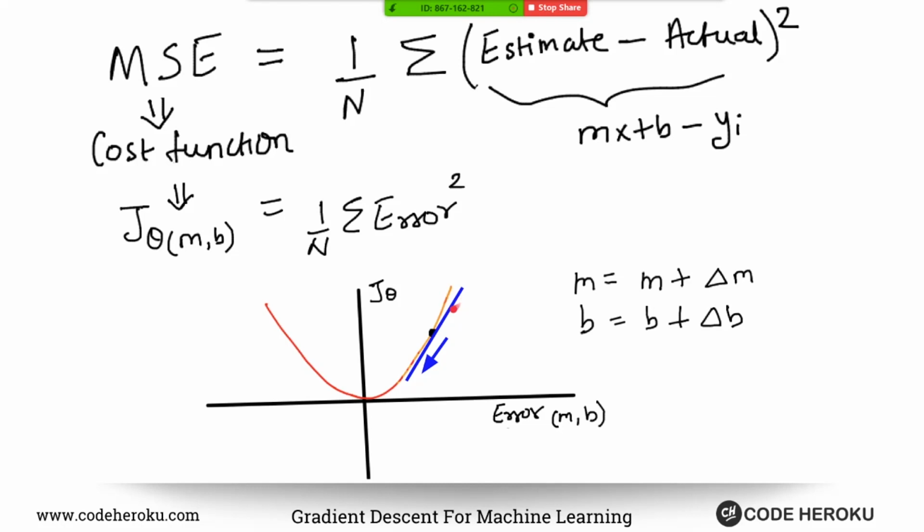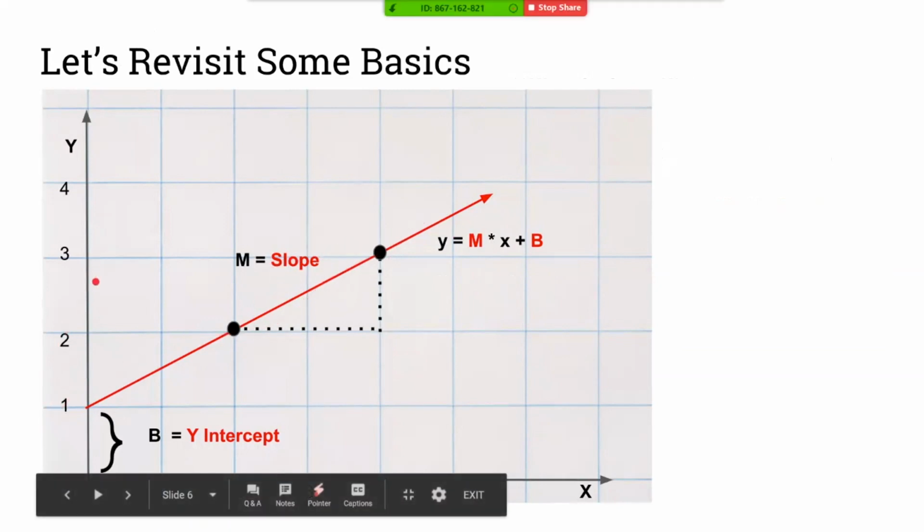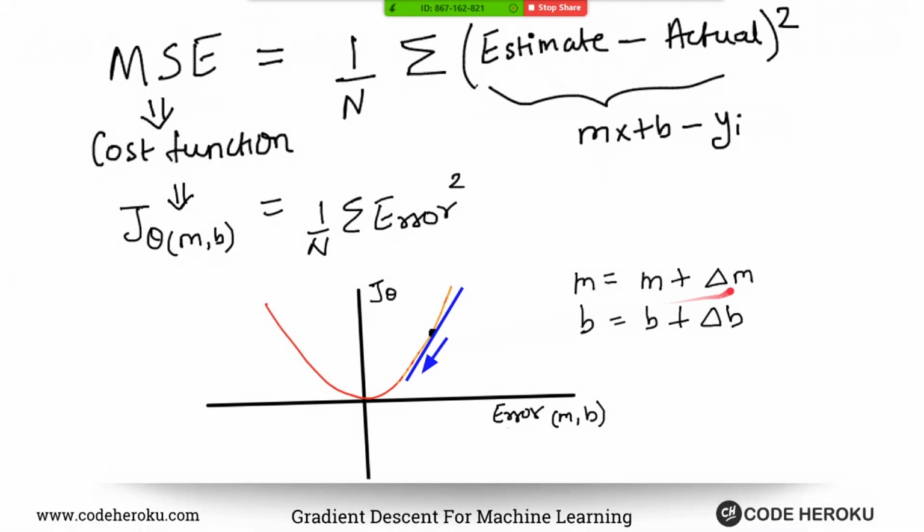If we are too high on this curve, the value of this tangent, this delta m, is going to be a straight line. And what's the slope of a straight line which is parallel to the y-axis? Imagine this line was straight, now this y-axis. It's infinite slope, right? It's very steep, it's infinity. So you are adding delta m, which will tend to infinity if you're too high on the slope, which is not what you want.